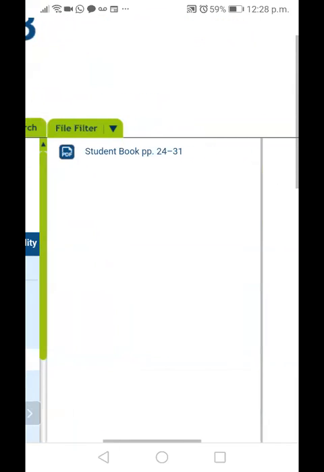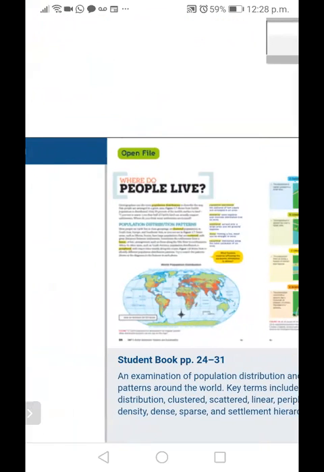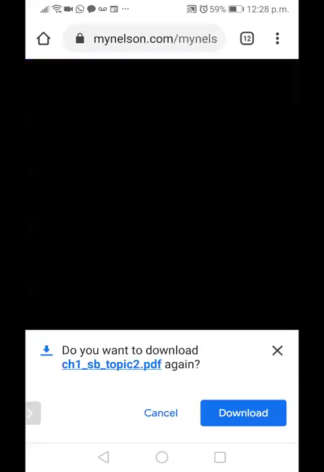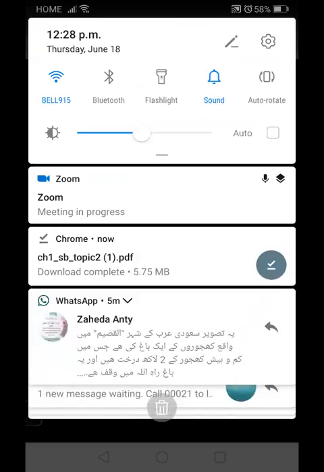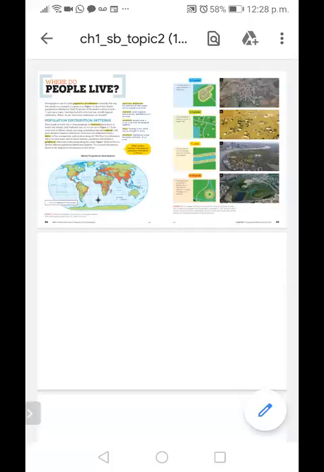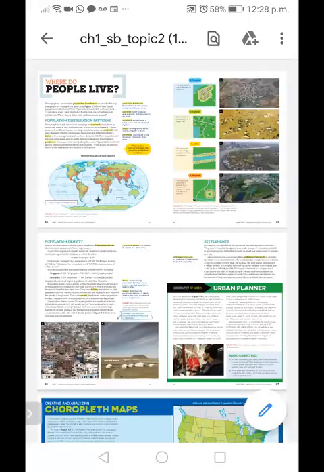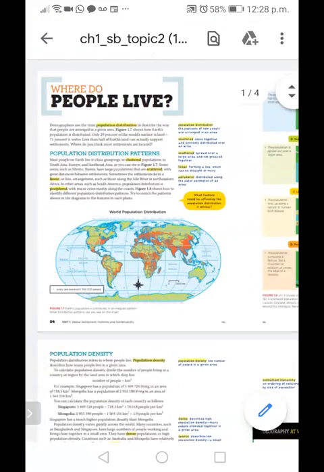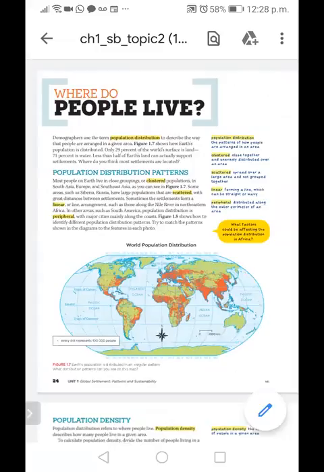Where do people live? Remember this lesson we did? The second thing we learned about is where people live. Where do people choose to live, based on different factors? Population distribution, I think you remember this, right? It is the way that the population is distributed in a certain country. Do we think the population is distributed equally around the world? No, because some places are very densely populated and some places are very scattered.